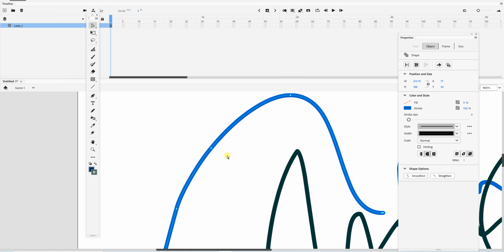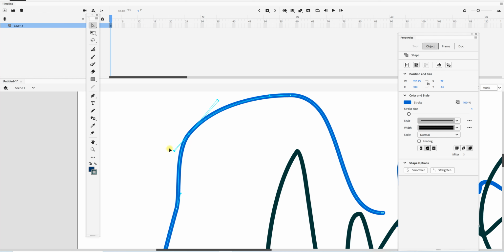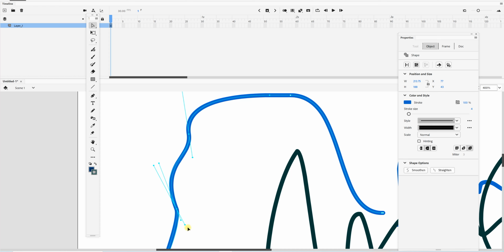I click this and I see all the points. If you've ever used a tool that has a Bezier curve, like this pen tool that's in there, see this? This has Bezier curves on it. You take it, you drag it, and it's got handles. So if you want to be really precise, you can change things with the Bezier curve. I click, pull, now it's got handles. Pretty cool, right? Same with this.